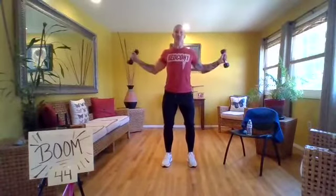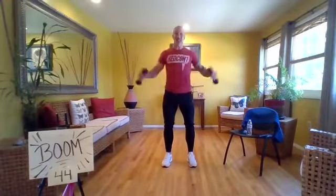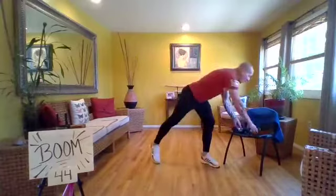Push your chest out, pull those arms back. Push the chest out, pull those arms back. You're keeping them up like you have a water bottle in your hand. Thumbs are going up too. If you want to do it without weights, you can do it without weights. You're just popping and pulling those thumbs.